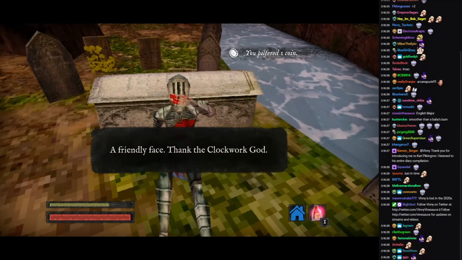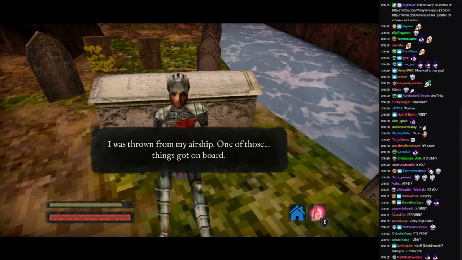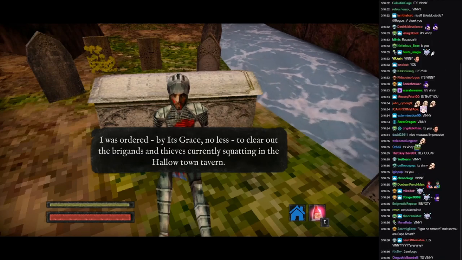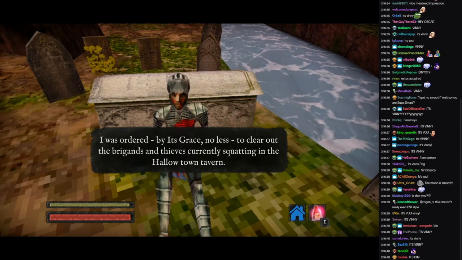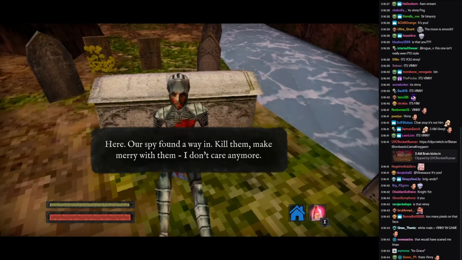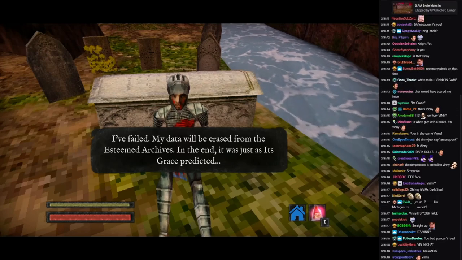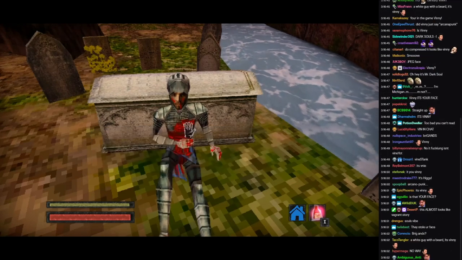A friendly face, thank the clockwork god. I was thrown from my airship. One of those things got on board. I was ordered by its grace, no less, to clear out the brigands and thieves currently squatting in the Hollow Town Tavern. Here, our spy found a way in. Kill them, make merry with them. I don't care anymore, I failed. My data will be erased from the esteemed archives. In the end, it's just as its grace predicted.